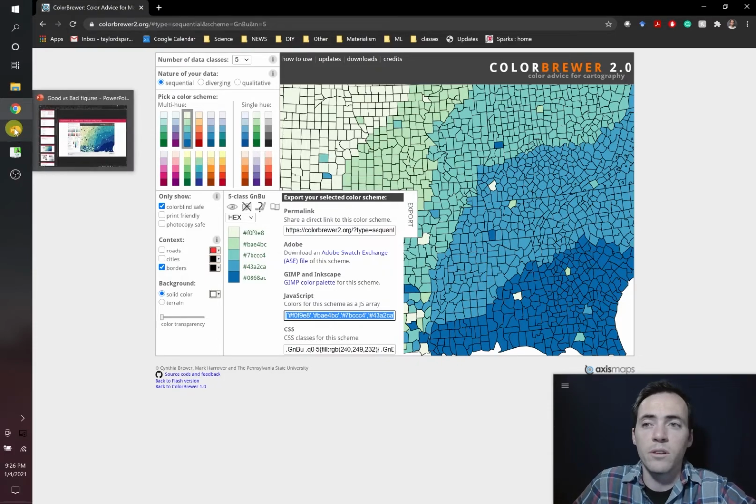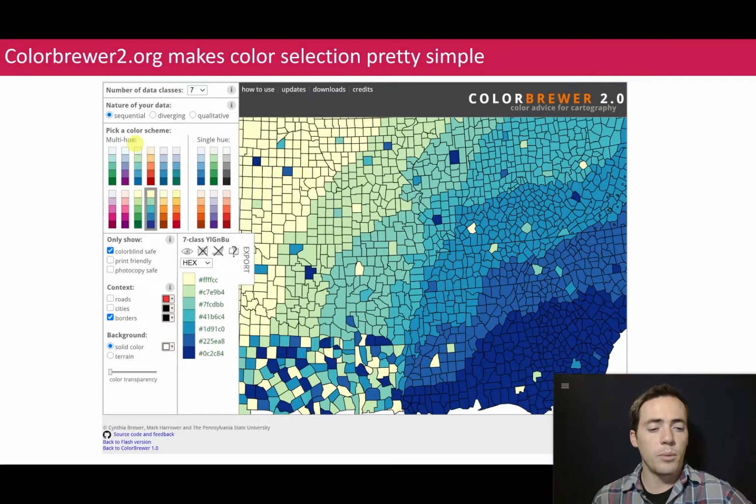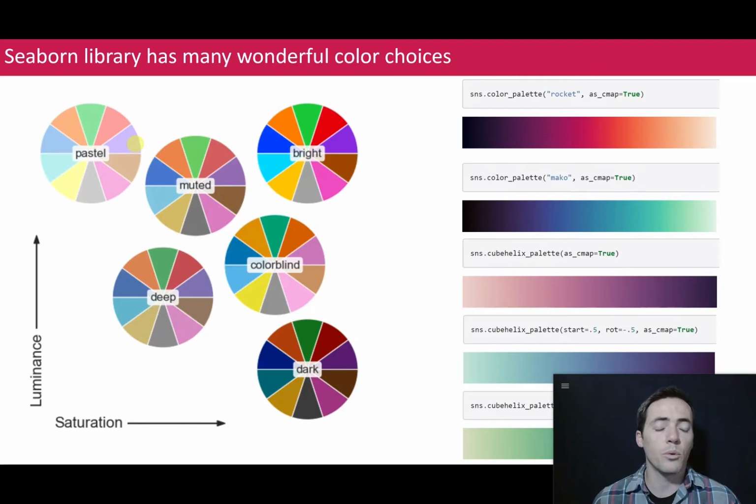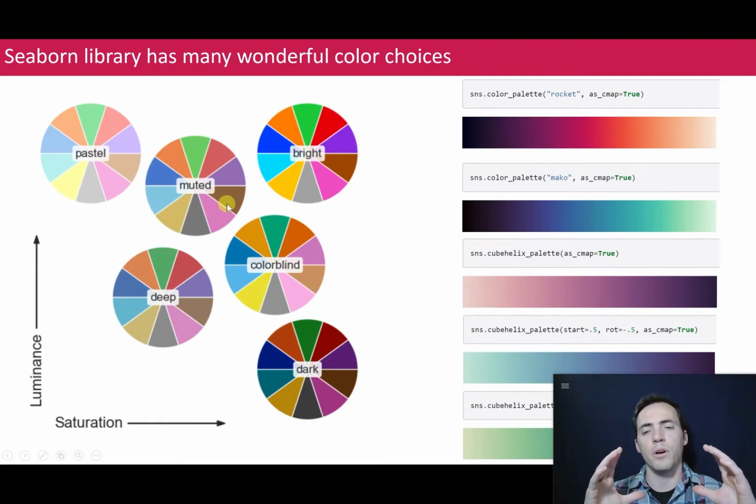But it's not the only place. There's lots of other great options. For example, another great option is to use the seaborn library in Python. We'll show you that library in our next videos, but it has some really great things. They've done a really good job of picking colors which are equally distant from one another using this circular approach, so that your eye doesn't pay attention to one much more than the others.